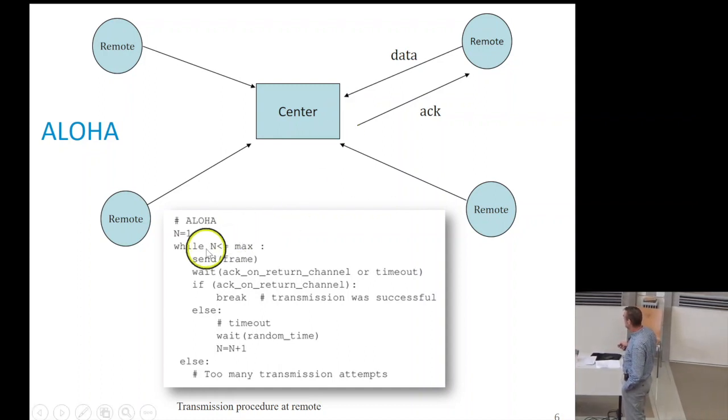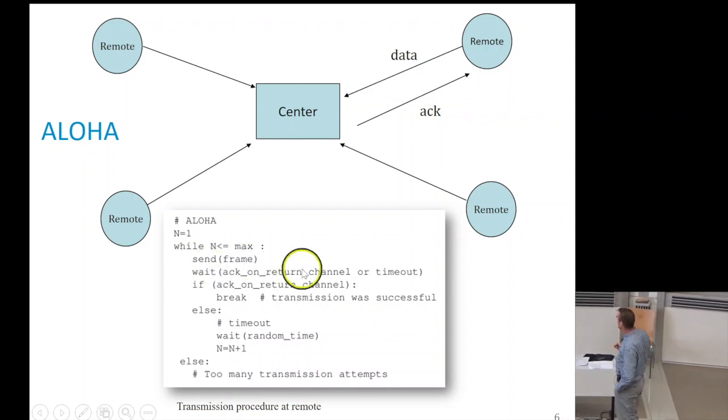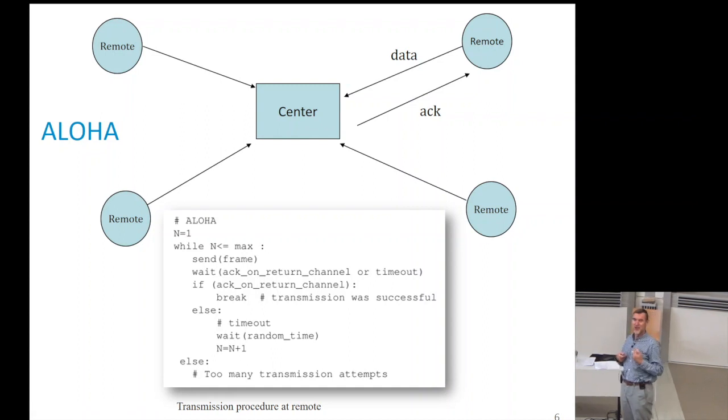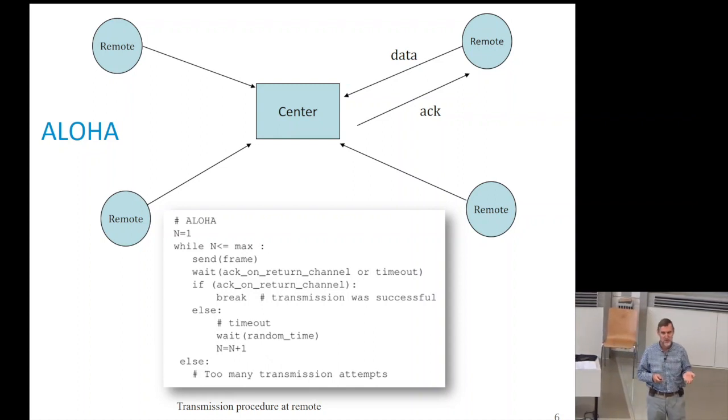How was that handled? It was this very simple pseudocode that you see here. You send whatever you have to send. You wait for an acknowledgement to come on a return channel. So the return channel is from the center, so it's not subject to collision. And if no acknowledgement is coming, if there is a timeout, you declare that it failed. Probably because there was a collision. Perhaps also for other reasons, perhaps a transmission error or a buffer overflow somewhere, but perhaps also a collision. In other words, it's a very optimistic thing. I send a packet and I cross my fingers. If everything is okay, I will receive an acknowledgement and I know it worked. If it did not work, or if I have a suspicion that it did not work because I did not receive an acknowledgement, I will send again.